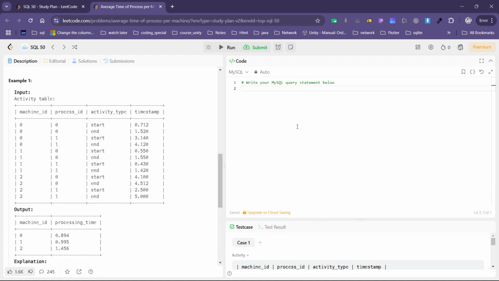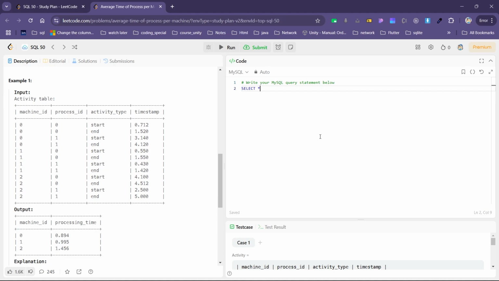So first, how should we approach this? You see that this machine, for example machine 0, has two processes, that is start and end, right? And we want the end minus start, but we cannot write a query to reference the same table. So we are referencing the same table, for example end minus this start. So there are two entries in the same table and we have to subtract them, which means we have to self join this table. So that's the hint. Let's do a rough query that does a self join.